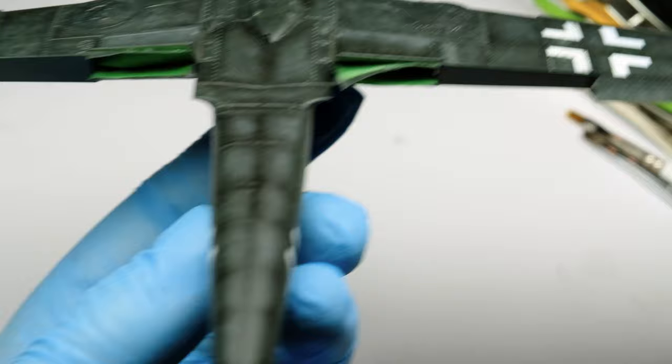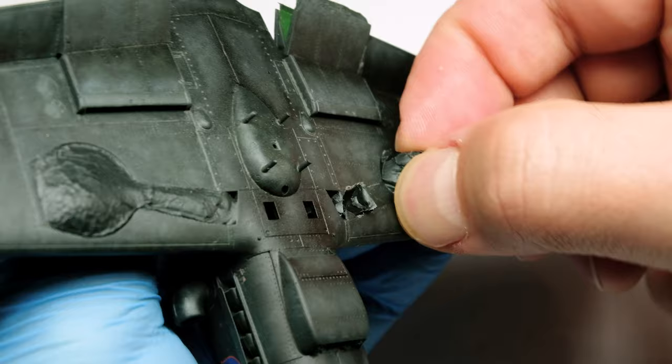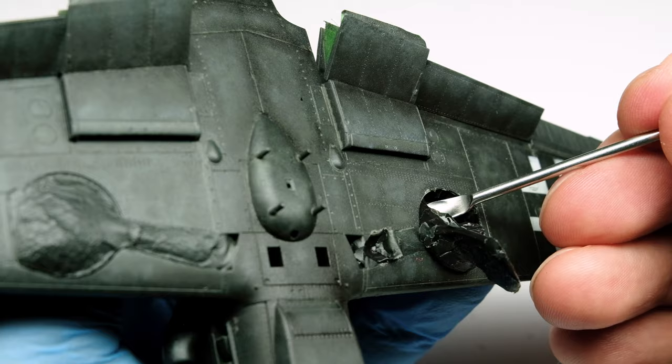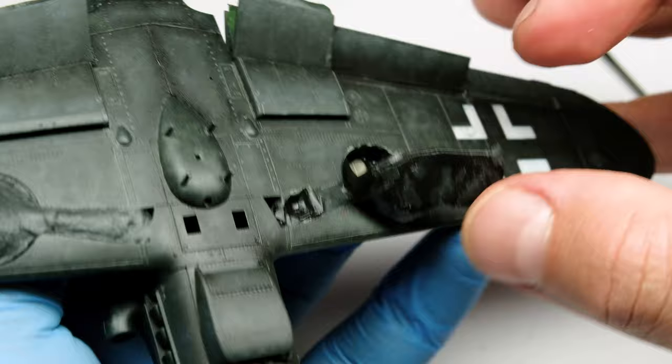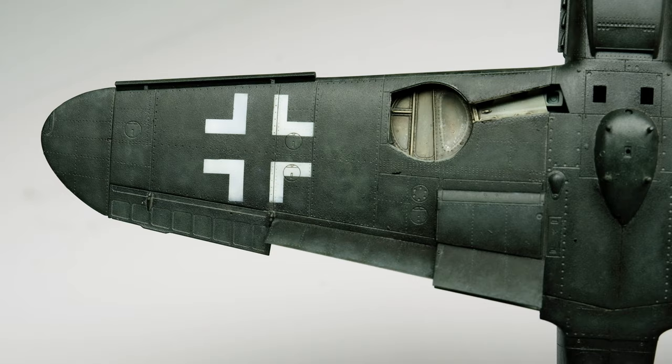After this stage we can remove the masking of the wheel wells. It's a little bit fiddly to get the magic putty out, but if you take a second piece of it, it'll stick together and you can tear it out. Also if there's some residue left inside the gear bay, you can tear it out like this. I really like how the underside already looks — it's a little bit more interesting with the oil treatment.